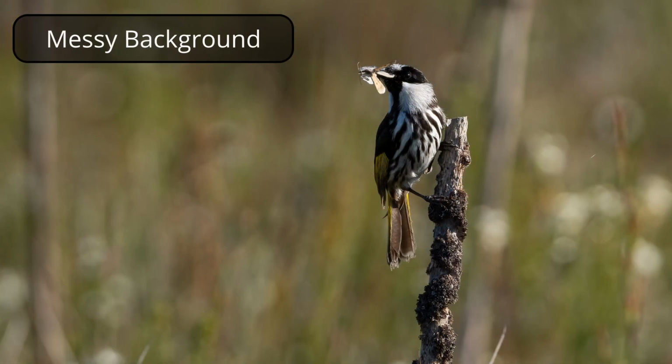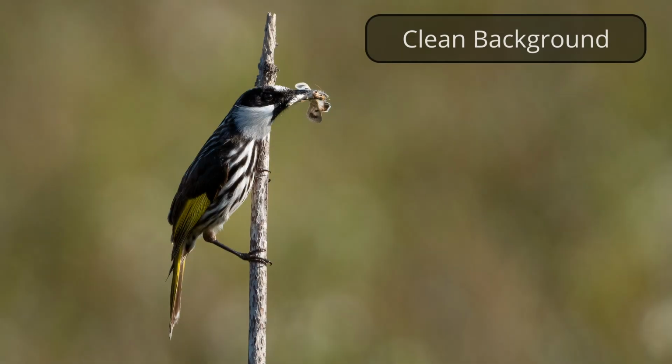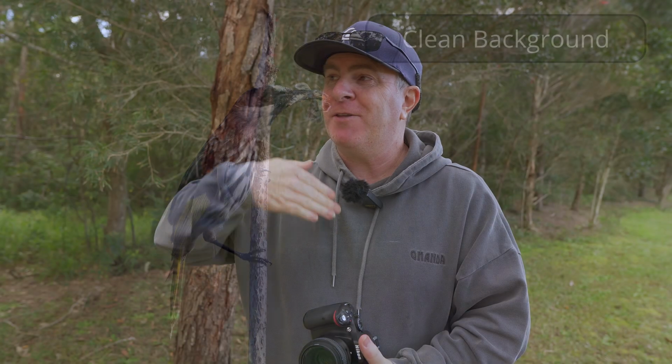You know, if you have to move, you can move left to right, you can move up, you can move down. Just try to get around your subject until you get a cleaner background, or a background that is further away from your subject so it can be blurred out a bit more. And that can be accomplished with wider apertures or by zooming in or moving in closer.